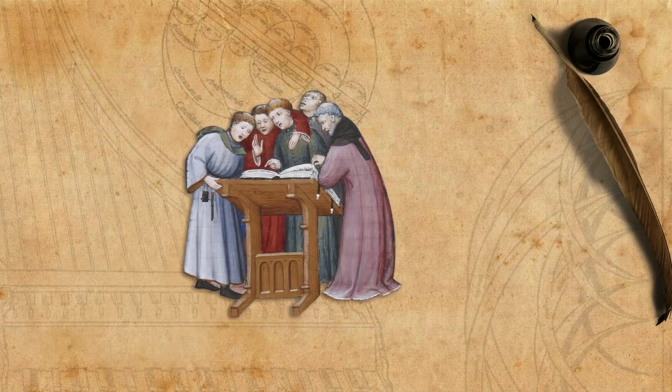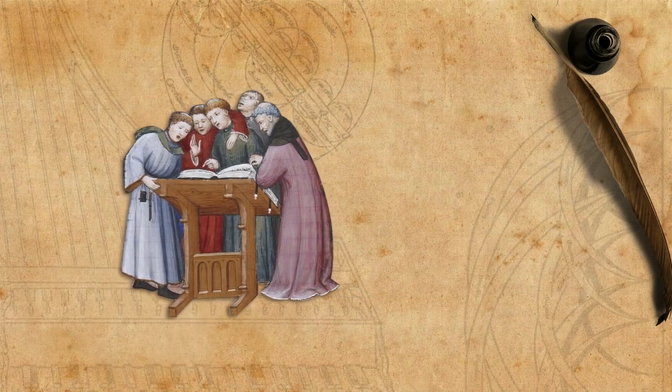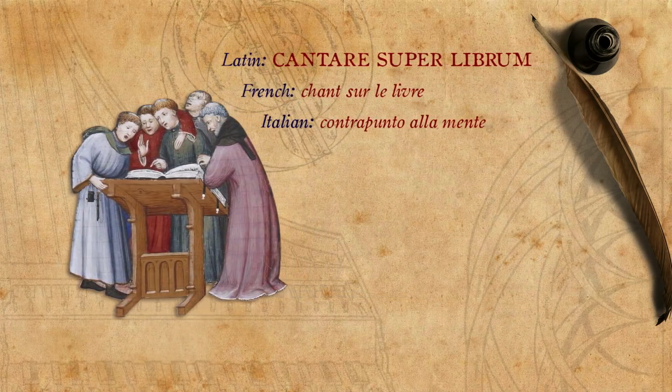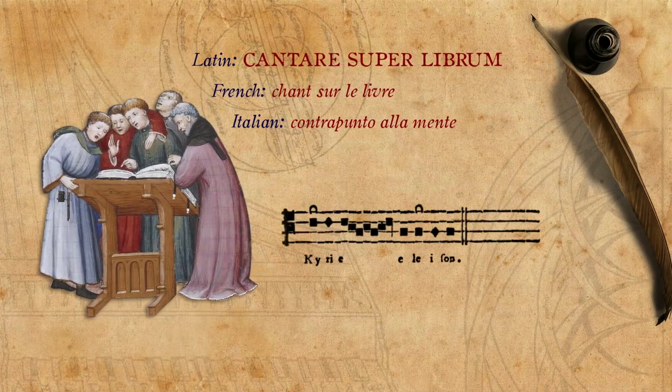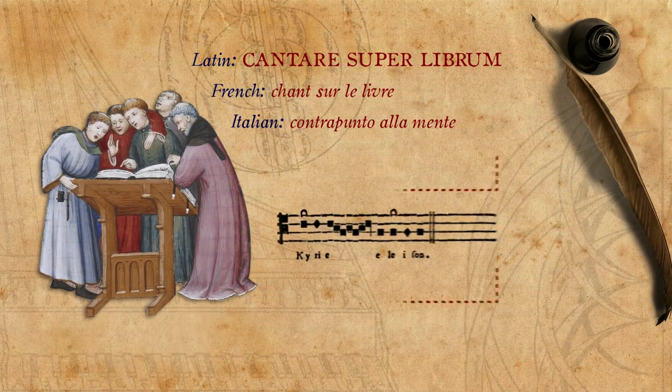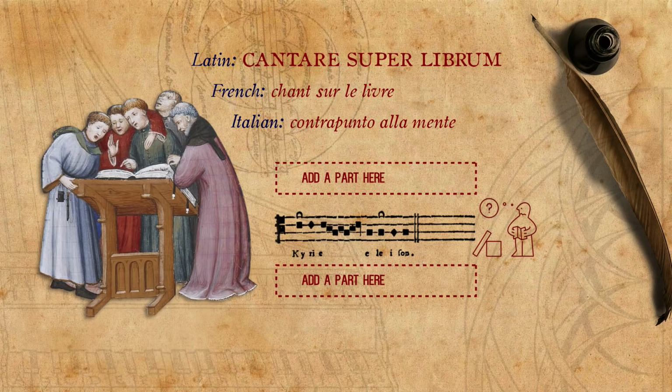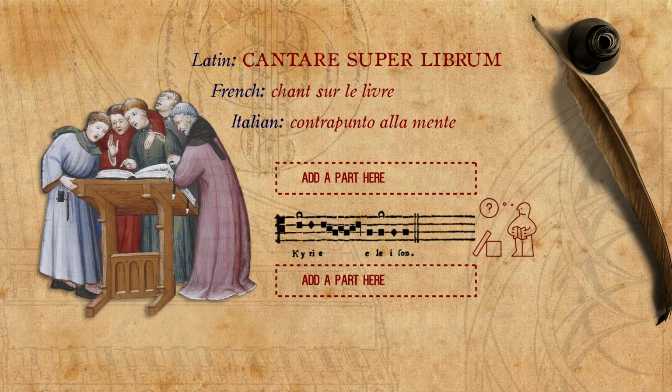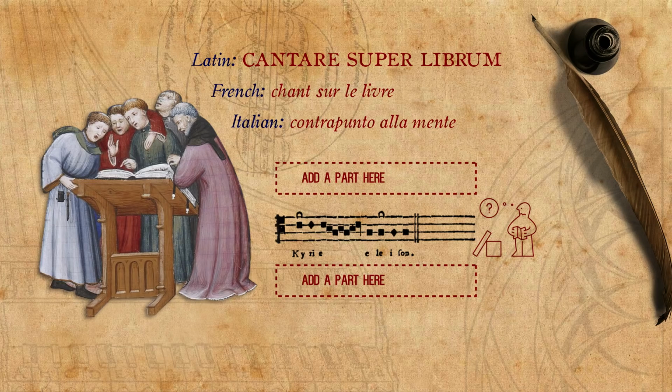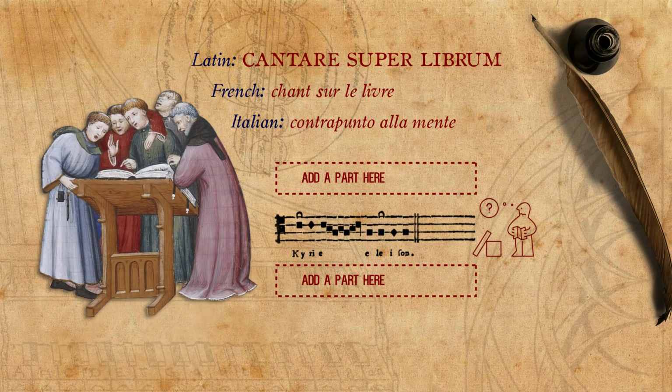4. Performing pieces based on a given chant melody or an abstract soggetto. In our episode about Gregorian chant, we mentioned the practice of cantare super librum, where while a chant is sung as a cantus firmus, further voices are added to it by improvisation. This practice is widely documented across Europe from the 15th to the 17th centuries, both with mere reports about the practice as well as descriptions in treatises for how it should be done.